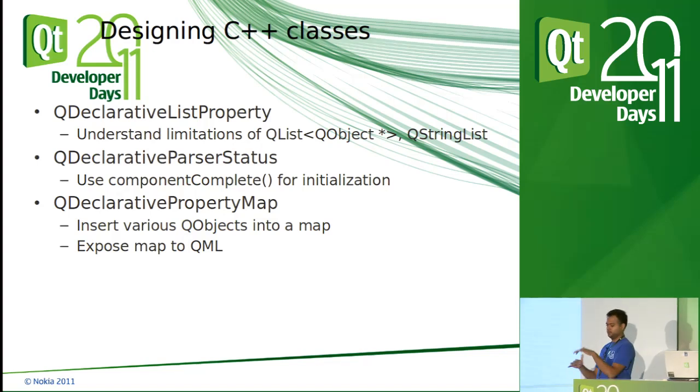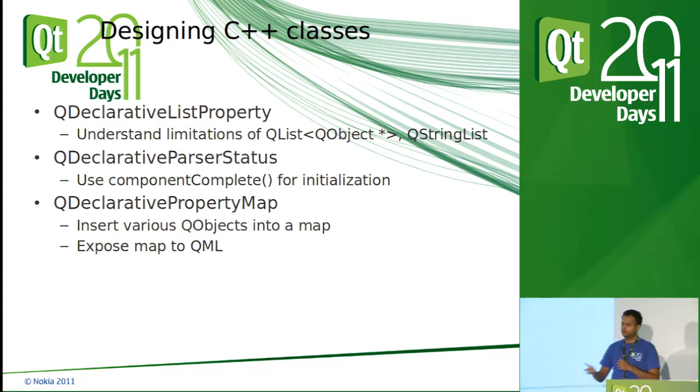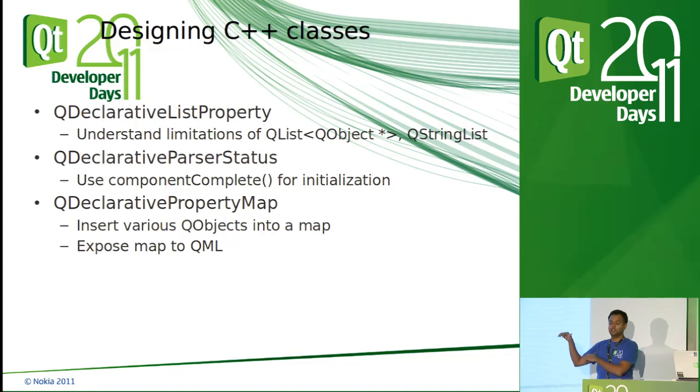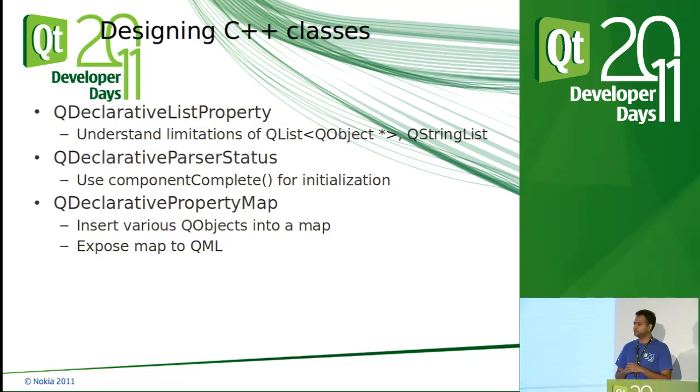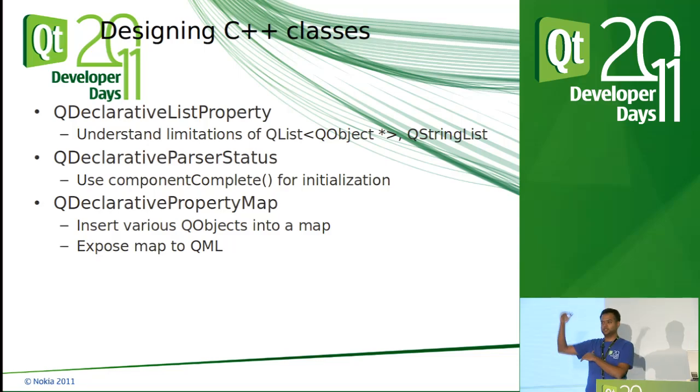When you design your C++ class, you have lots of properties being set. So let's assume that in the QML, you set 10 properties. What you would do usually in your C++ is, after each property changes, you would do something, which essentially means that if 10 properties are set, your C++ is probably going to do the same thing 10 times, right? And this is very inefficient. So what you can do is derive from this interface called QDeclarativeParserStatus. It has a virtual method called componentComplete. And that method is called once all the property assignment in QML has been completed.